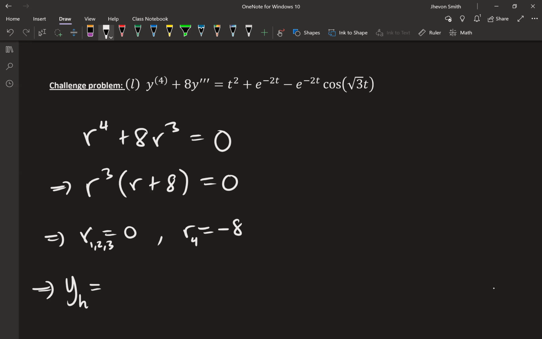So one is C1 e to the 0, right? E to the 0 is just a constant. So you expect to see 4 constants here, which is what was suggested, but it's not correct. Plus the 3 constants, plus the fourth guy is going to be C4 e to the -8t. However, there's a problem with having 3 constants in a row because they're all linearly dependent. You could absorb those all into one constant.